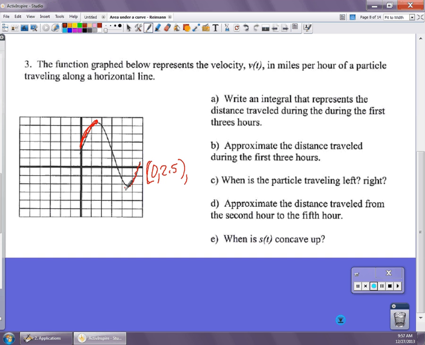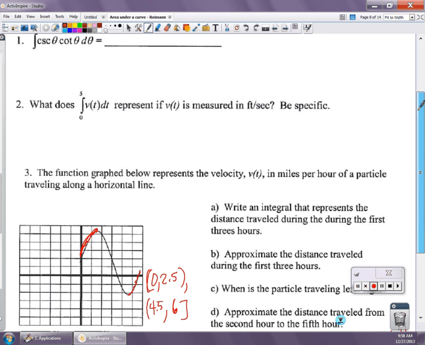and then concave up again, so 1, 2, 3, 4, 4.5 to the end of the graph, we'll call it 6. Okay, and so again, the reason that the position function is concave up is because velocity is increasing in that interval. That's just a review of things that we already know from our past.